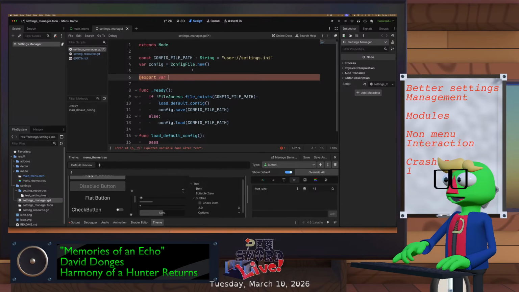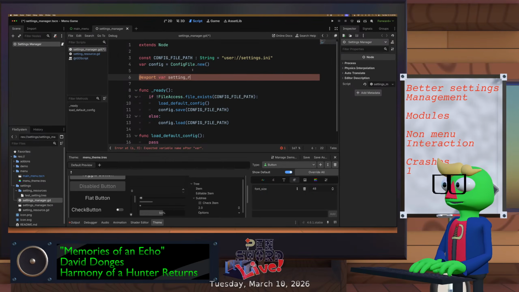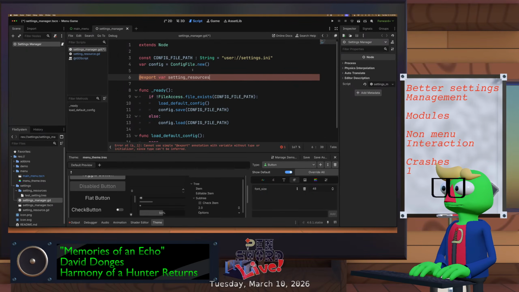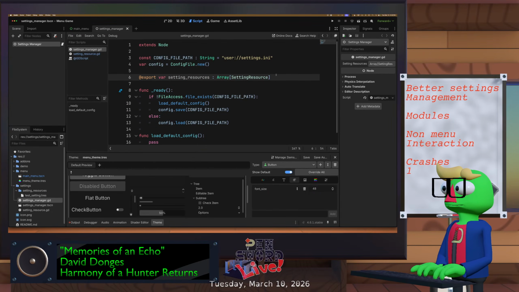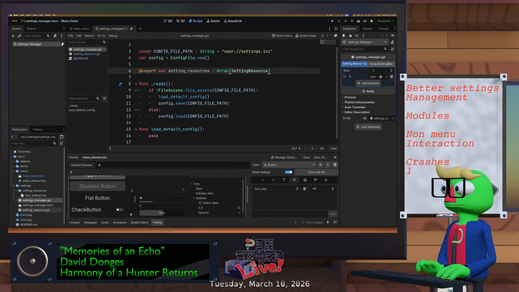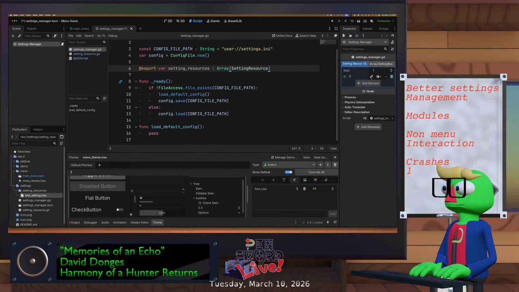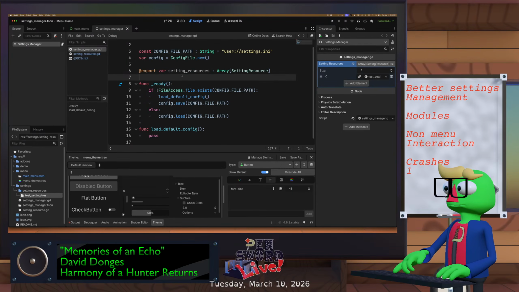Var array, where I'm making an array of setting resources. I think that's an array of setting resource. There's a way to get this thing to run faster.